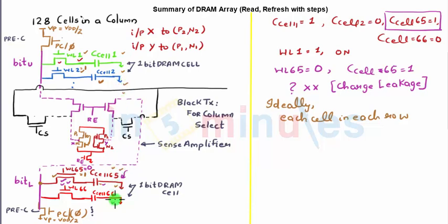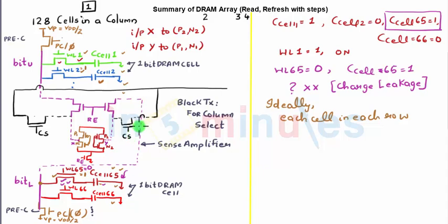Now comes a very important thing about column select. Let's quickly understand this. This is very straightforward. So this is just one column. Like this, the same circuit can be present in the second column, the same circuit can be present in the third column, fourth column, and we can have an array. So how do we ensure that this column is selected? For that, we have a column select signal. It's a very simple circuit, don't get confused.